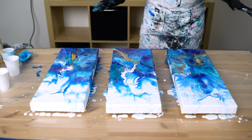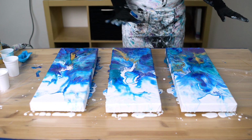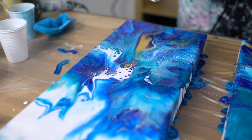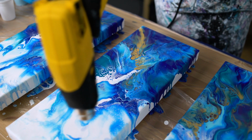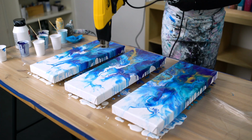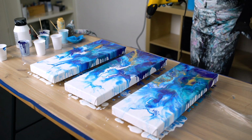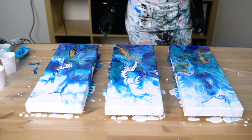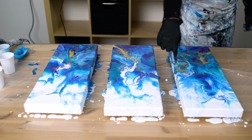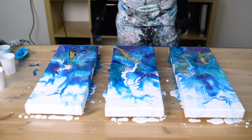So let's use my heat gun for now, because I see there must be a lot of cells popping up. Okay, so that's not popping a lot. Yeah, I really like them. And you know what? The sides are not fully covered, but they all have that, so that's okay.